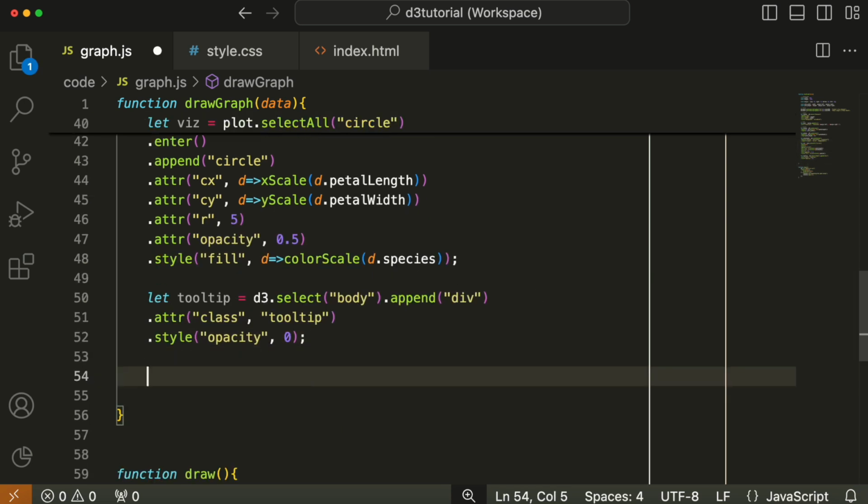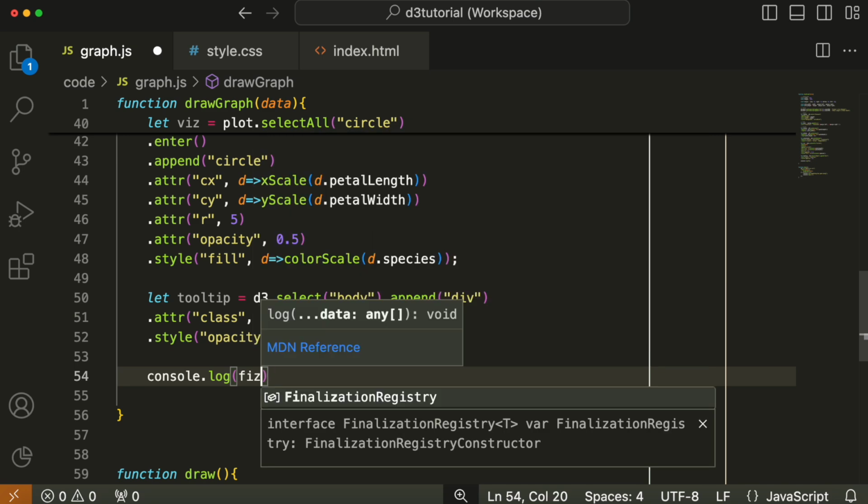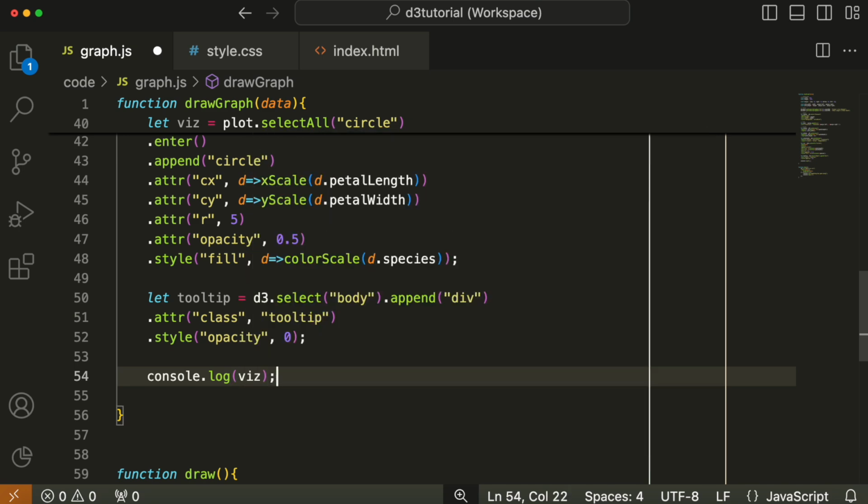Now you've noticed that I saved the plot itself as viz, and there's a reason for that. We're just going to log that viz to the console now, just to see what's in it.